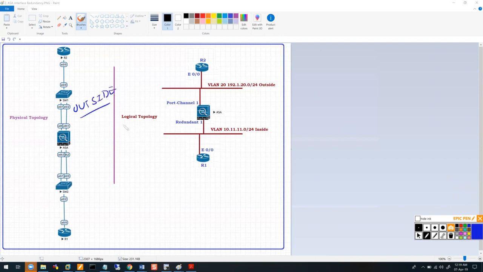To show you both in the same topology, I'm going to create a port channel with switch 1 on the outside. On the inside, I'm going to show you how to do it as a redundant interface where the ASA connects up to the switch. The switch in turn connects up to the internal devices. I'm showing you a router over here so that we can test it out. So this is the way the logical topology will look. These are the actual physical cables, which are not going into this line. They're going into a switch. Everybody okay with this?